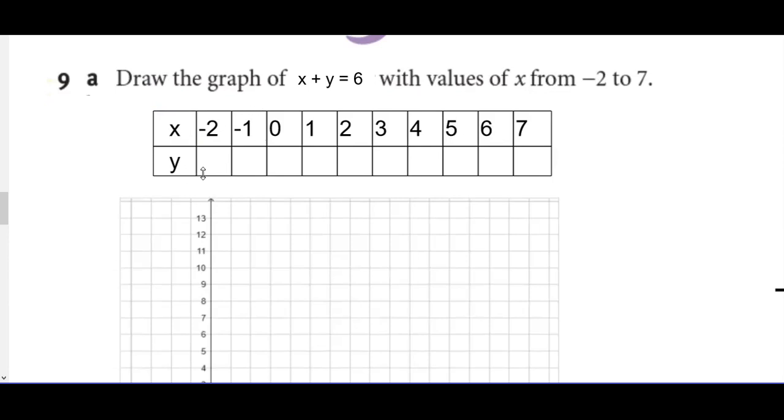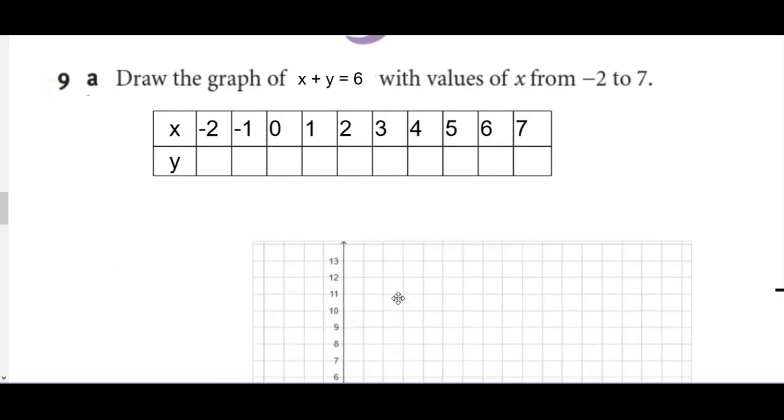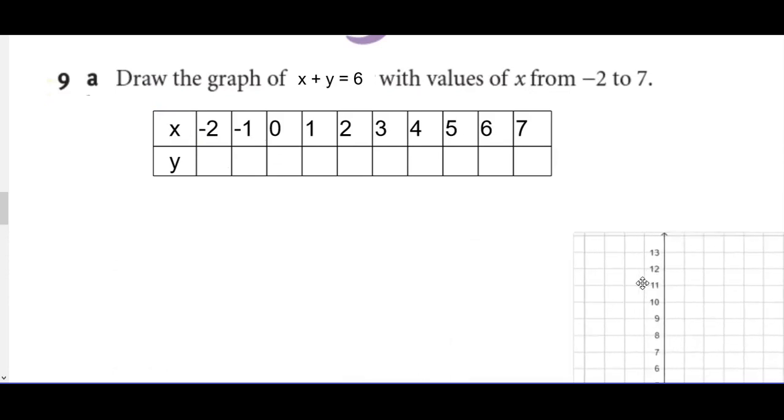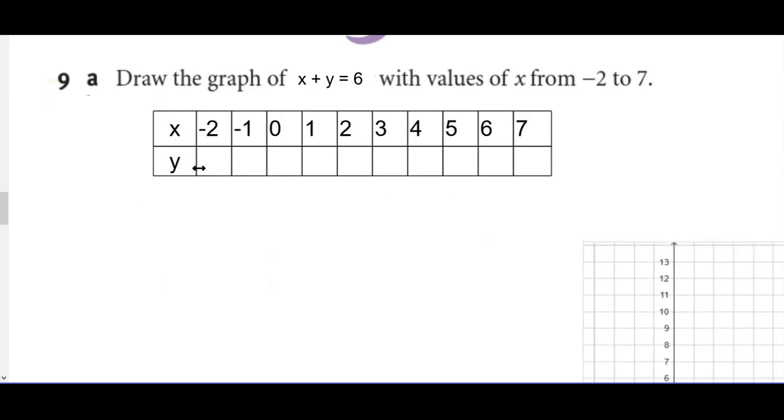Now, how about the value of y? You need to calculate the values of y. How do we calculate the value of y? I'm going to show you two values of y, how I found them. But the remaining values of y we'll be doing together mentally. Okay, so here we go.